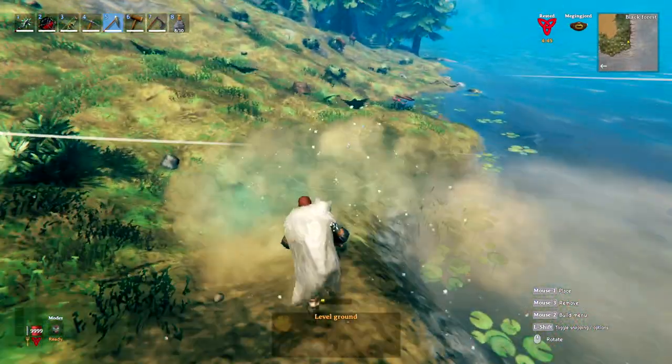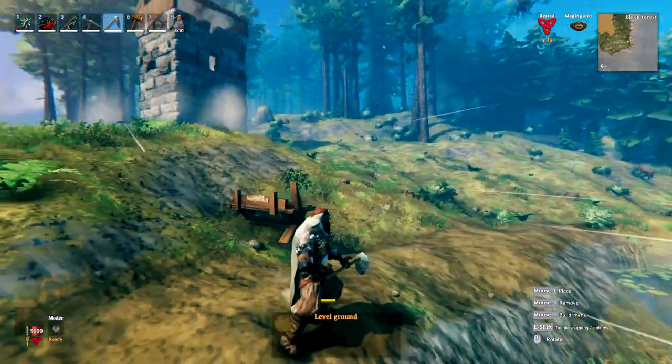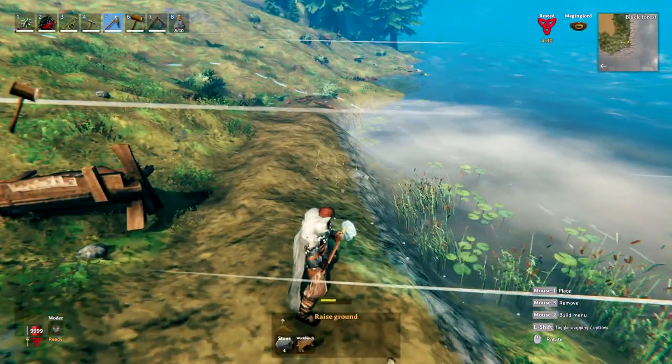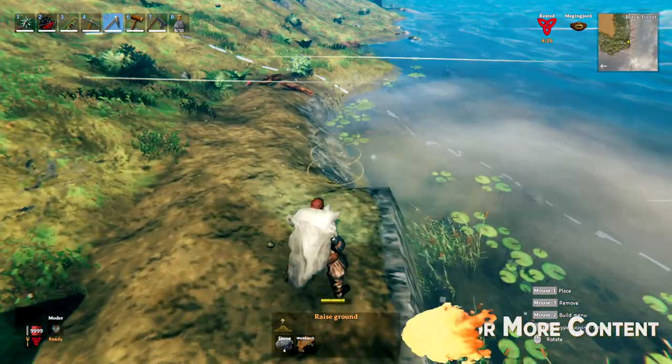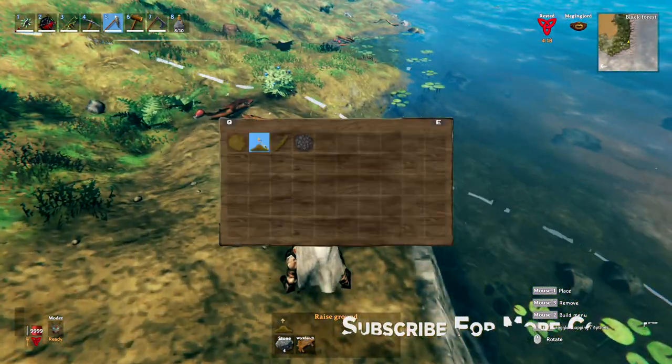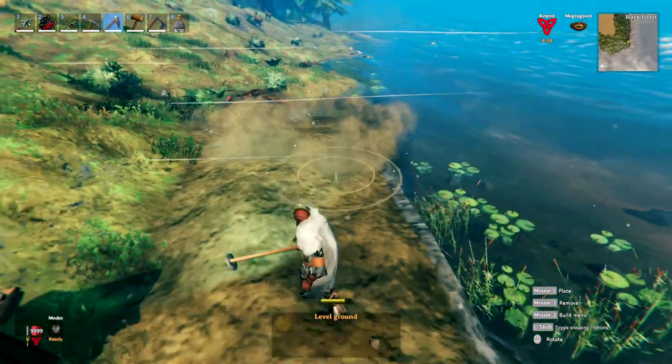Today we're going to be talking about building a dock and how to make sure that we have deep enough water that we don't damage our boat whenever we bring it in. So right now I'm just kind of leveling things out. I'm putting this nice little cliff edge on it. It's not necessary, but it's something that I wanted to do.